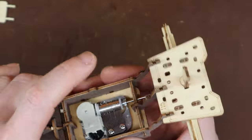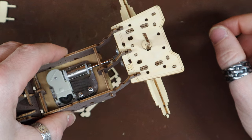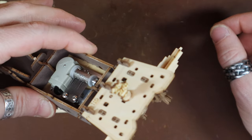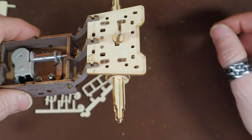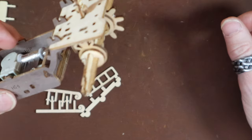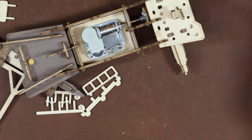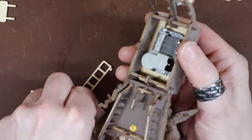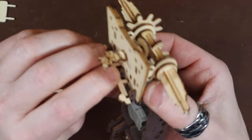Let's give the dancing... The effect is sort of lost if I try and hold it vertical for y'all to see. But he hops up and down slowly. Okay, it is going to drive it, it looks like. Yeah, that's going to be the wheel, so it's ready to walk. All right, cool. Now, while that plays out, let's do some more. This guy here to lock that platform in place.